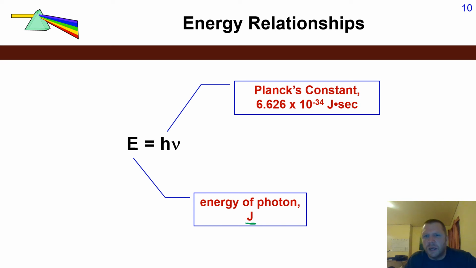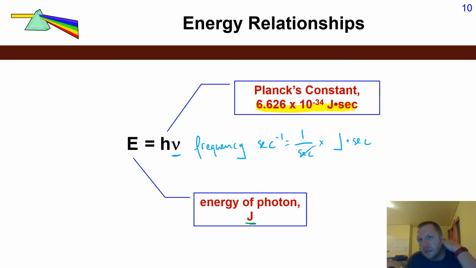That's a constant. I'm going to give you that on exams and everything like that moving forward. But then this last variable, v, that's one that we've actually seen before. That is going to be our frequency. Let's think about these units. What are the units for frequency? Well, those are inverse seconds, s to the negative 1, which is equal to 1 over seconds. Okay, so then let's think about Planck's constant. If we multiply frequency times Planck's constant, which is joules times seconds, well, seconds are going to cancel out, in which case we're going to be left with joules.